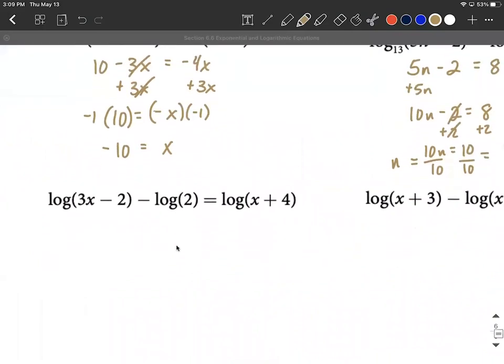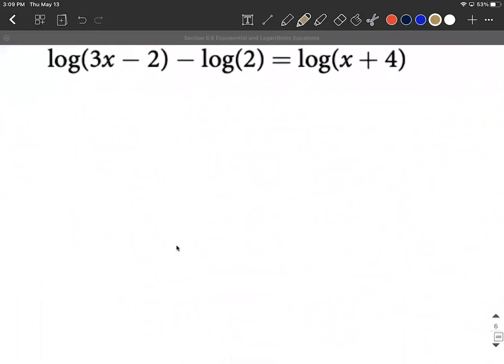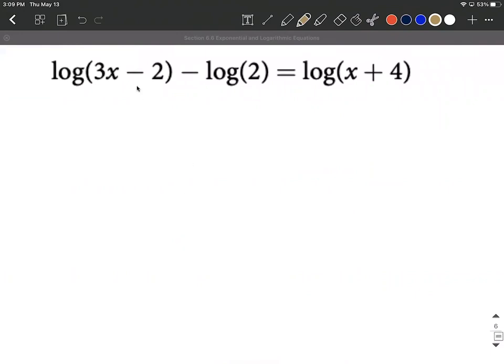All right, now we've done the easier ones. Let's look at a little bit more difficult equations. So on this next one, notice we have three logs involved. So as we have three logarithms involved, what I would probably do first is we want to combine stuff together so we have a single logarithm on each side. On the left hand side we have two logs that are being subtracted, so let's use our properties of logarithms to combine these together into a single logarithm. We can say this is going to be the log of 3x minus 2 goes in the numerator because it's positive in front of this log, while the 2 from that second logarithm is going to go in the denominator because it's negative in front of this logarithm.